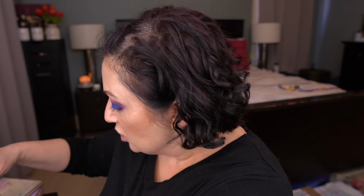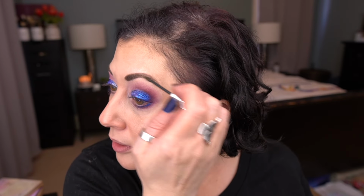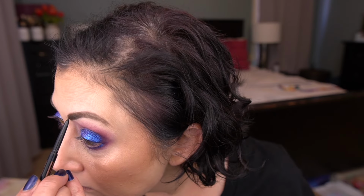All right, and then for brow gel, I'm just working on this Benefit Gimme Brow right now because I've had these forever and I need to use them. This is in 4.5. I don't think this is really considered like a brow gel, but that's how I'm using it. Because alone it doesn't do enough, but all right, I gotta stop dealing with my brows.